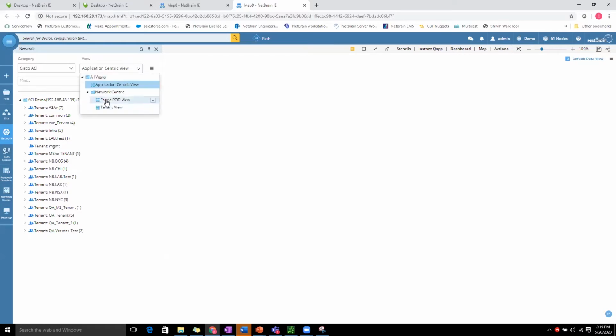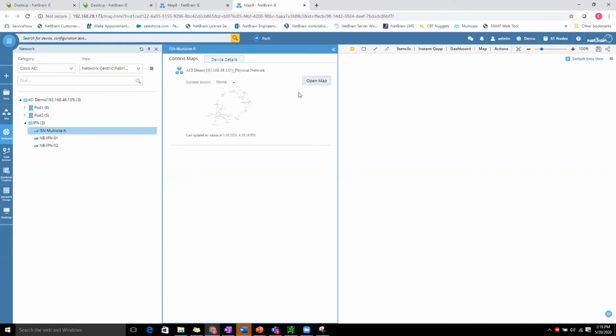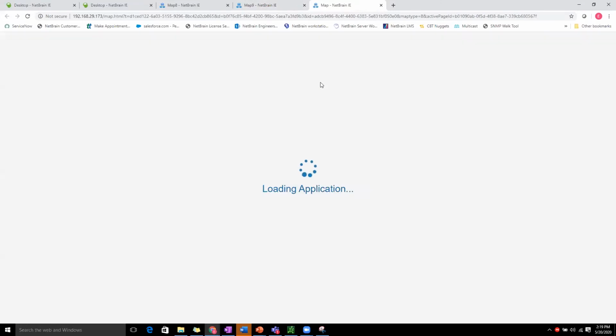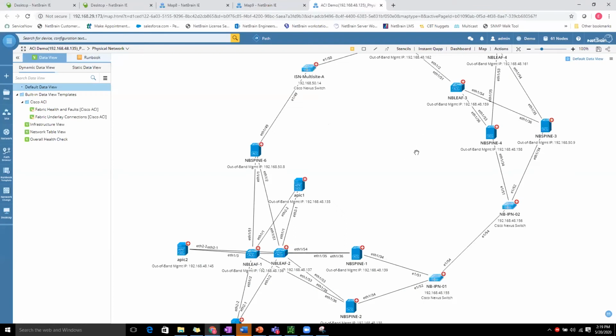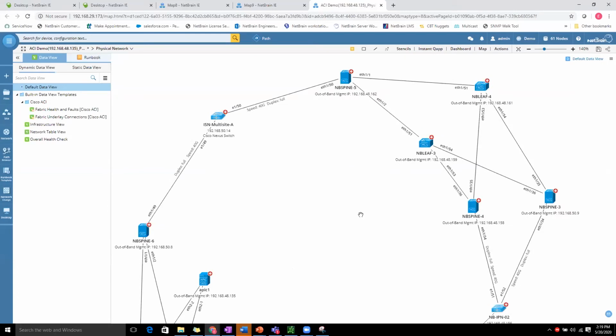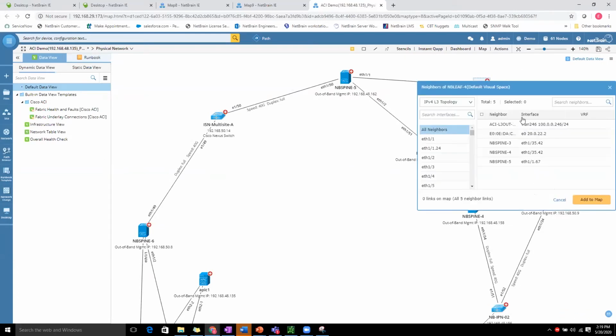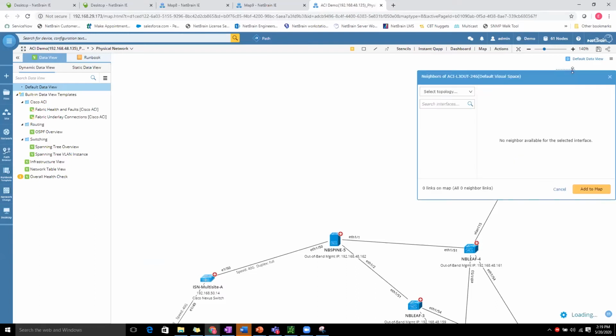Let's go ahead and start off with the fabric port view. With the fabric port view, what NetBrain delivers is the ability to leverage our discovery and almost instantly see what you currently have for infrastructure for your ACI. Be it multi-pod, multi-site, or just a single pod, NetBrain can deliver this to you. Not only are you able to see this, you can zoom in, get additional information, and even extend to the traditional networks that you currently have. Quickly see that connectivity and apply this onto that particular map and keep extending to different areas of your network if you choose to.